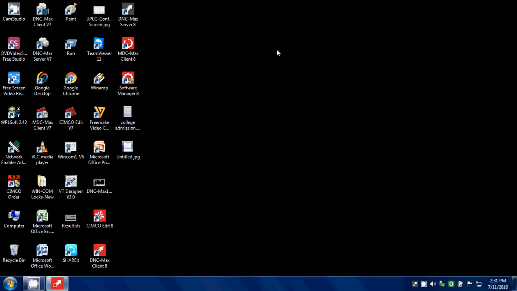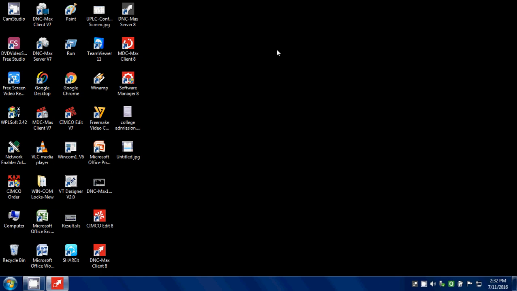I am going to explain about the CIMCO-DNC feature called Logexport. The Logexport feature allows the DNC user to note down the start time and cycle time of a component. This particular feature can be used on those machines which support DPRNT. Now DPRNT is a command available in Fanuc control.